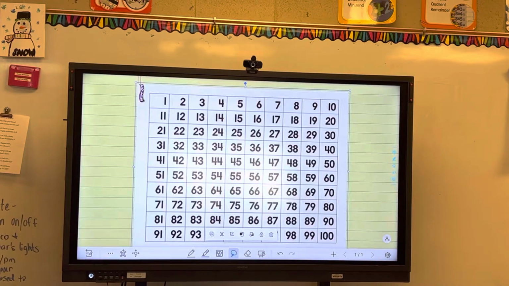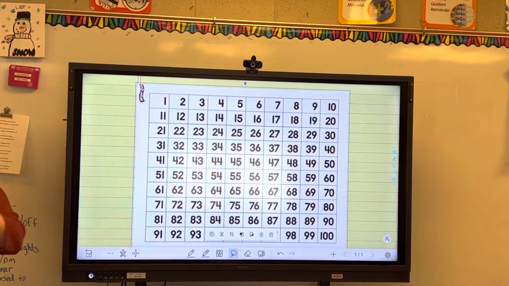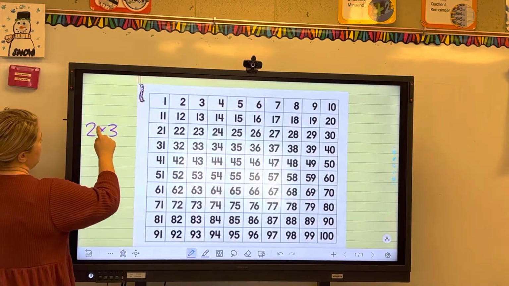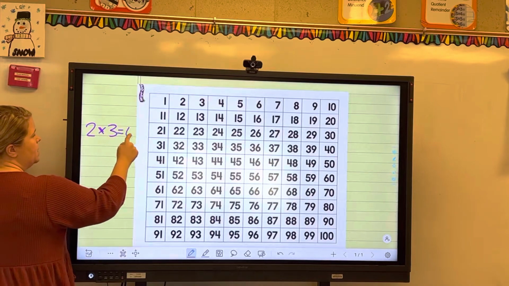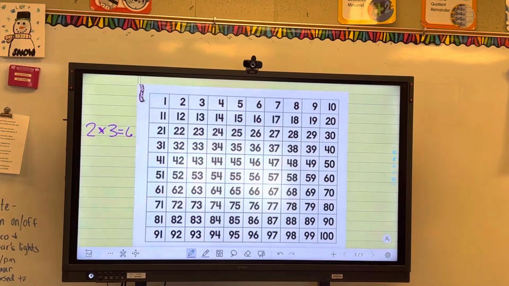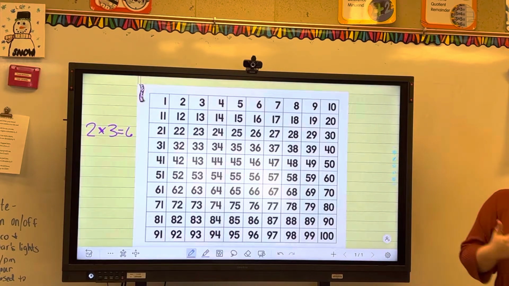So let's review factors and multiples. You learned about those way back in the multiplication chapter, like chapter 3, I think. So what are factors? Numbers that what, Ryder? Numbers that we multiply together, like 2 times 3, right? Those are factors. Now, there are 2 numbers multiplied together, but let's think about the inverse of multiplication. What is that, everybody? Division.